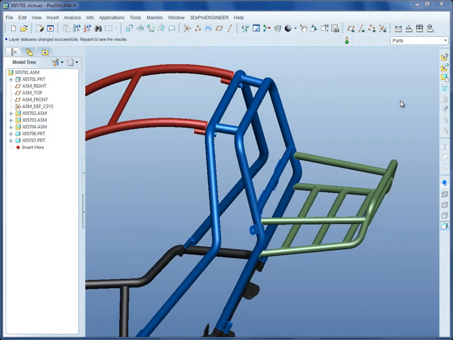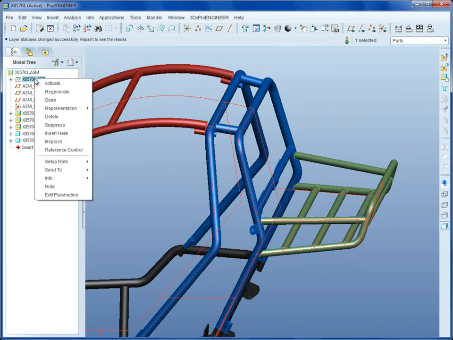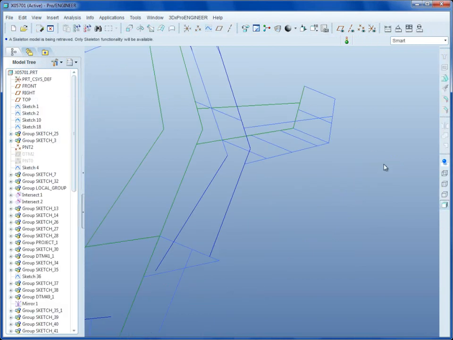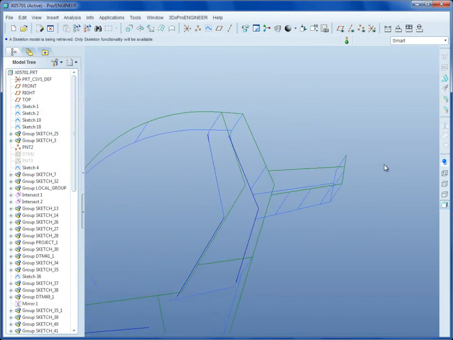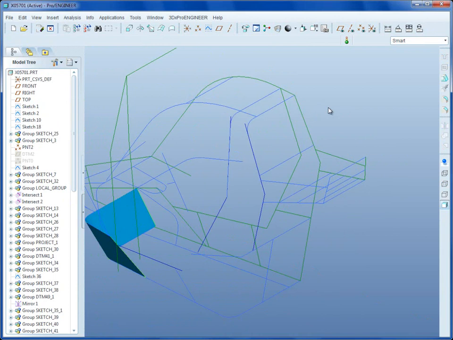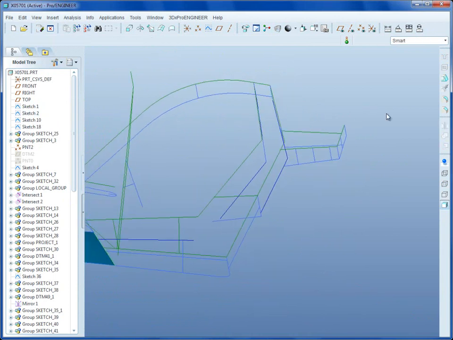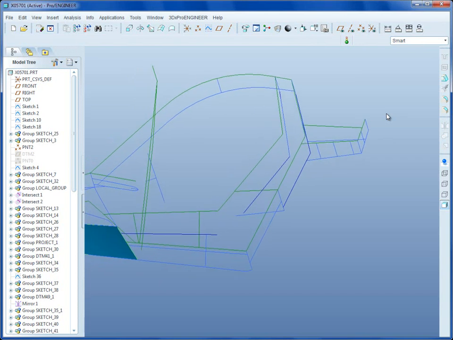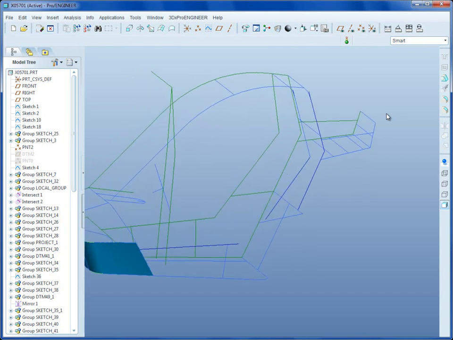First of all, as with most assemblies, I'm going to recommend a top-down approach using a skeleton. True to form, this assembly has a skeleton associated with it as well. If I were to open that skeleton, you'll see that it is a number of curves associated with each other, broken into individual features, with a design intent established for each one. They all can move appropriately and with respect to each other in an intelligent fashion.